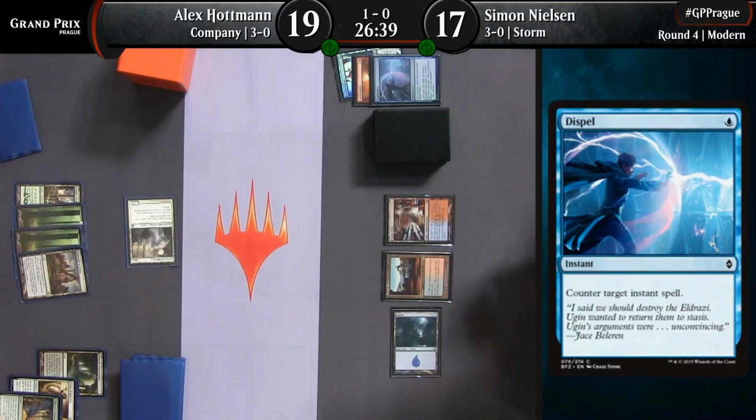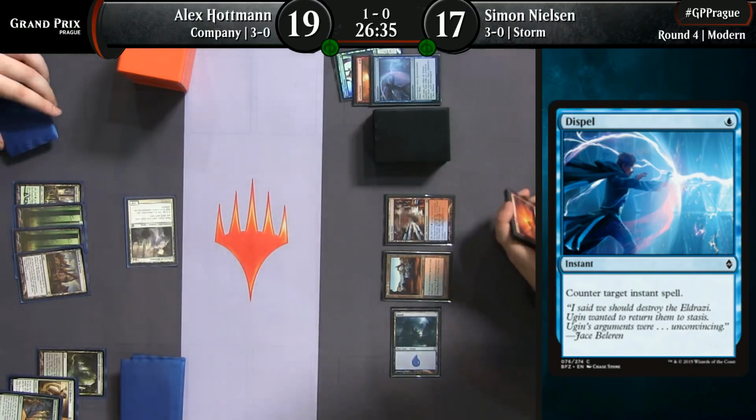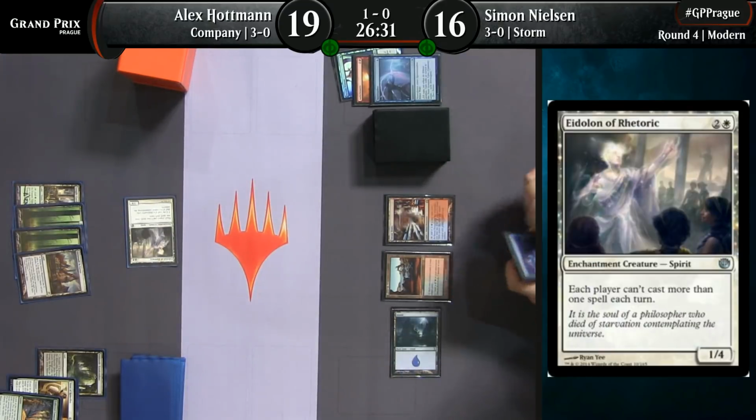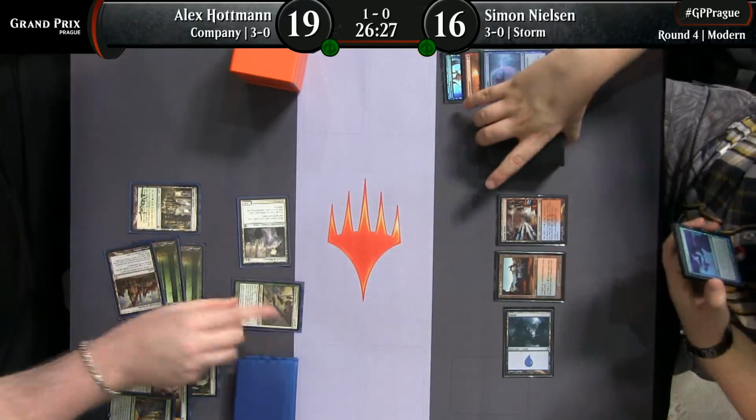Dispel, getting rid of that Collected Company, but the Eidolon beats continue. Which spell? That spell. So that's the correct answer. Yeah, it's a little known fact that Dispel is actually pronounced dat spell.